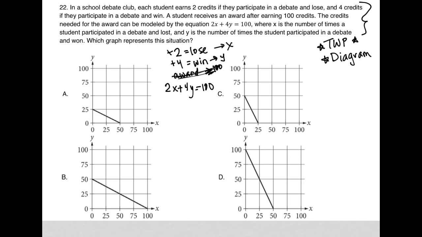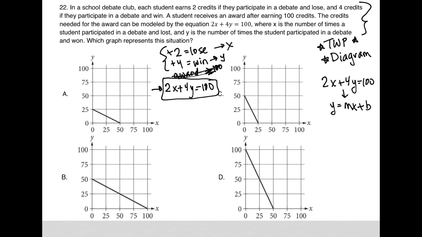Which graph represents this situation? Well, which situation? Right? So which situation are we talking about? So all of our graphs are linear. We are provided with this linear equation here. So I'm assuming, even though they gave me this information here, that really the graph is based upon this linear equation. That's what I am going to have to assume to start off with. So if I have this equation 2x plus 4y equals 100, how do I convert that into y equals mx plus b? And I don't necessarily have to do that.